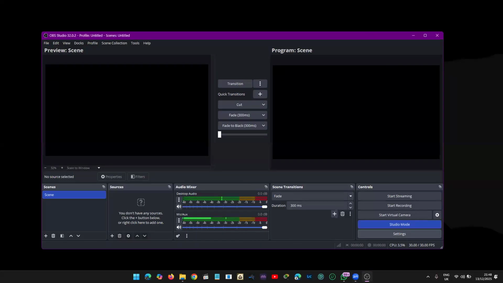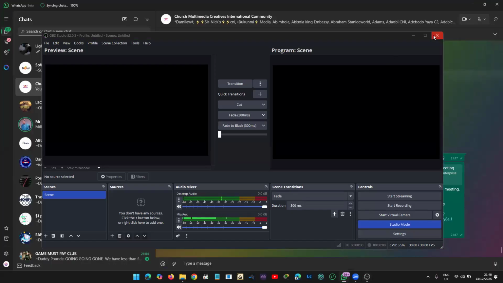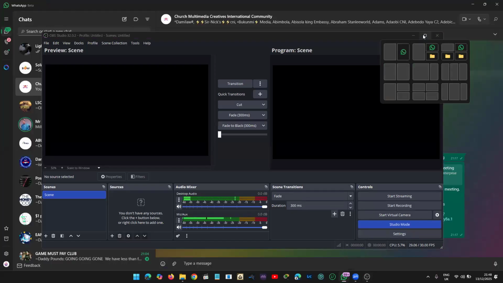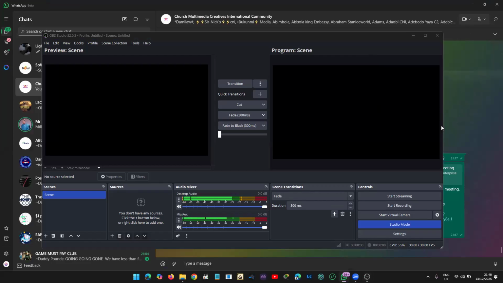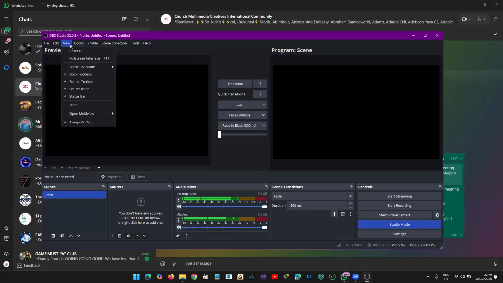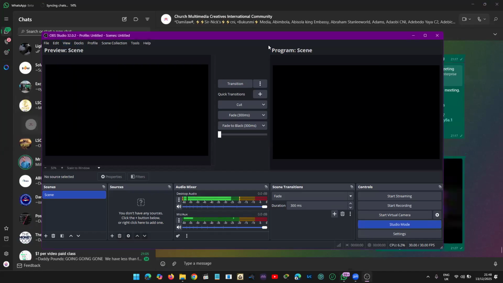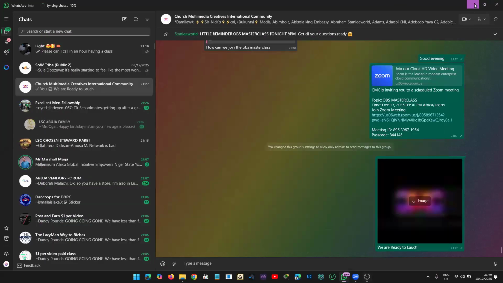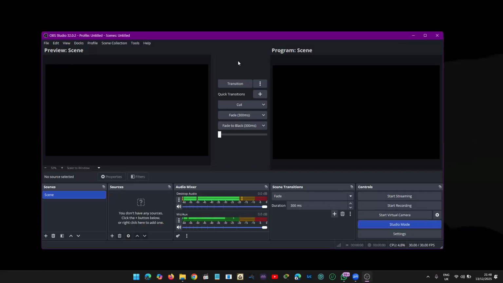Once you put your OBS on always on top, it means anything you add to your screen is going to go behind it. Nothing can come in front of the OBS because it's on always on top. But if I remove it from always on top and I click on WhatsApp now, you see the WhatsApp can come ahead of it. So always on top keeps the OBS layer at the front of your main screen.